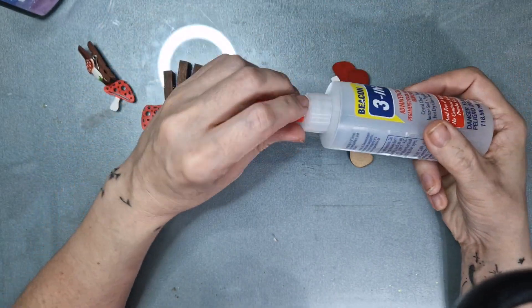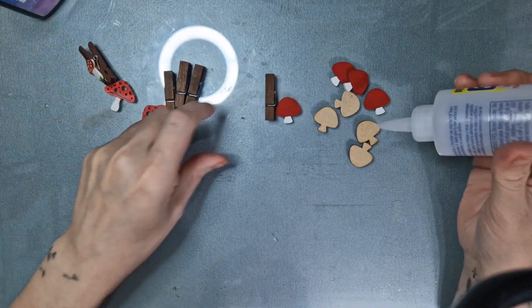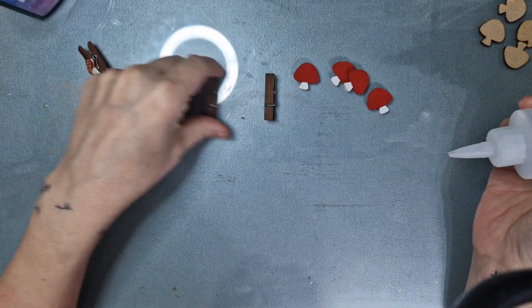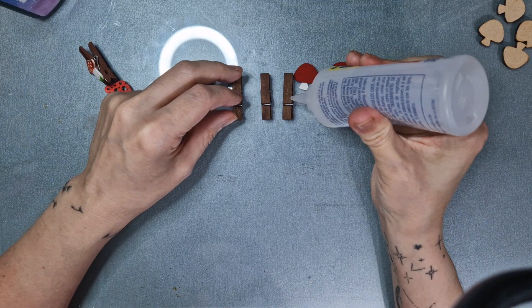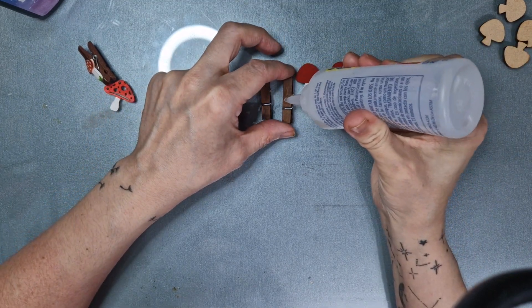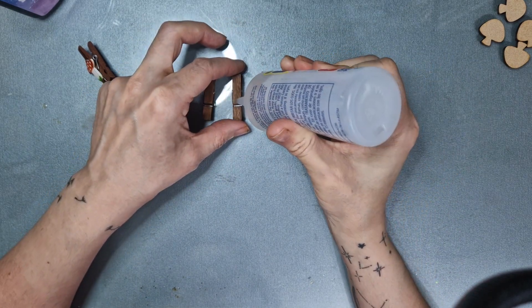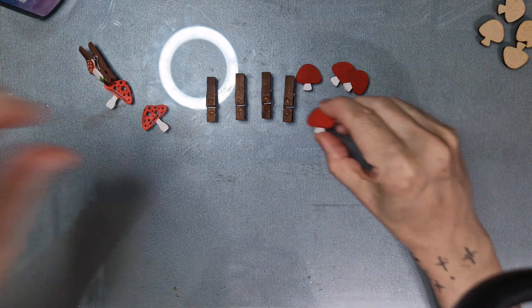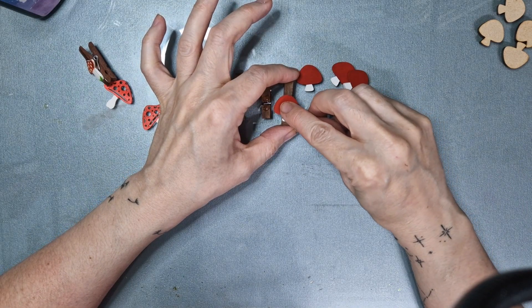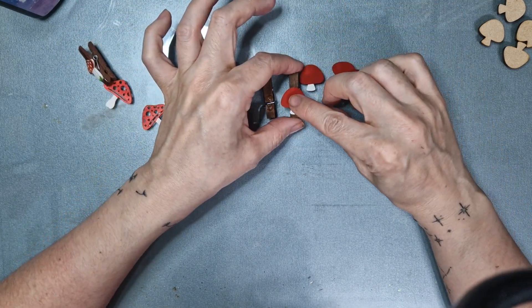Today I'm using my three-in-one glue, which works really well for adhering wood to wood, but you can use wood glue, super glue, or any strong glue. You're going to glue your embellishment above and below where the little wire on the front is — that is your guide for the center of where your item goes. This leaves enough space on the peg so you can still open and close it with your fingers without pressing on your little image. Make sure your images are sized in proportion to your pegs.